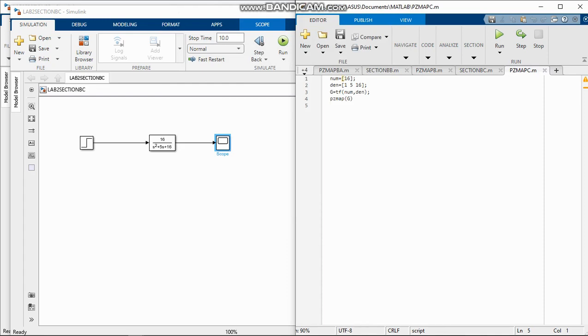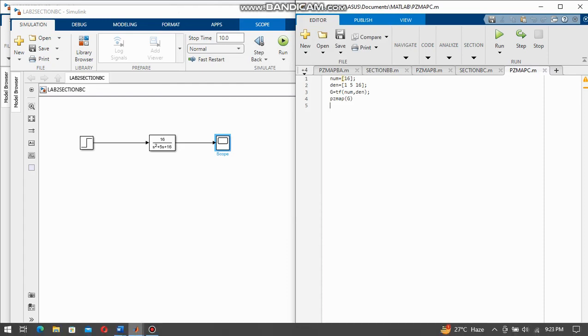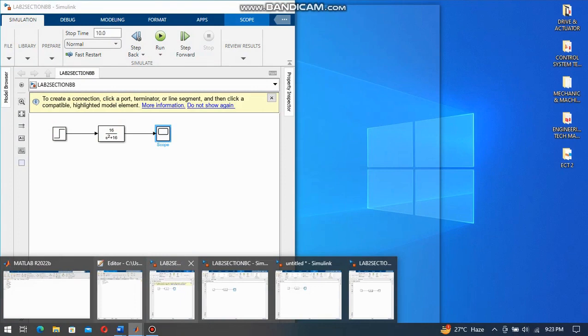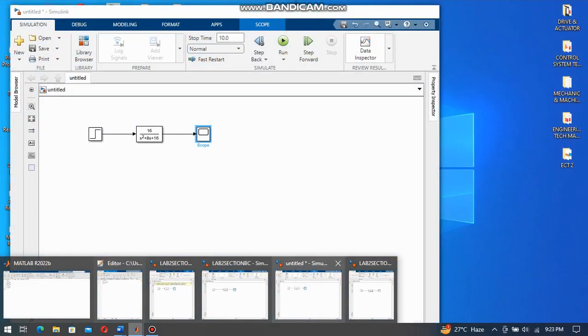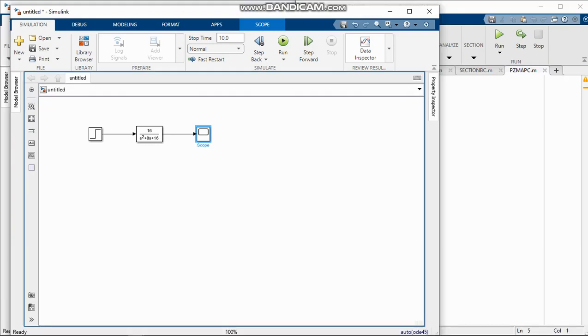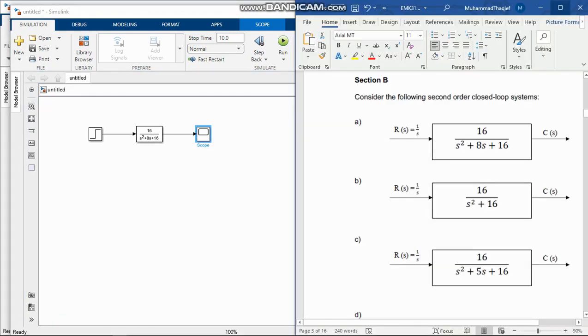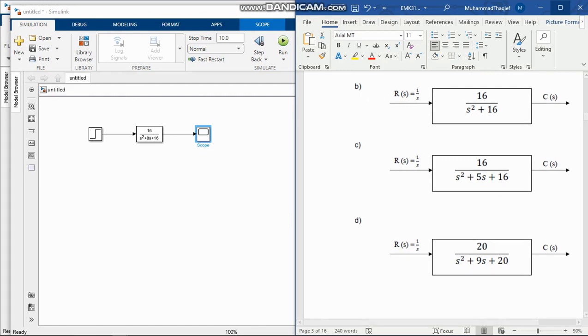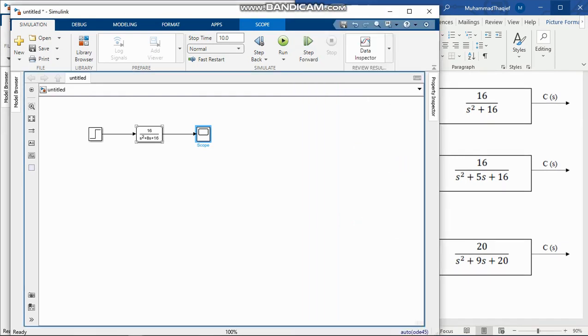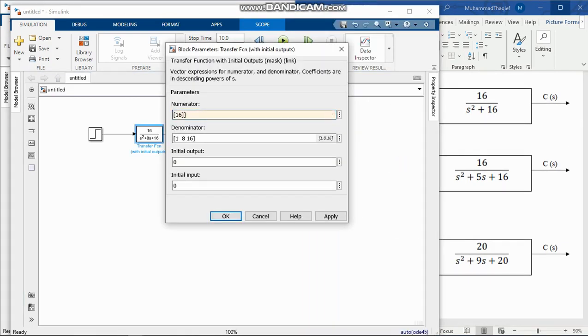So next, the last question is question D. So we need to change the value, which is the numerator is 20, and the denominator 1, 9, and 20.